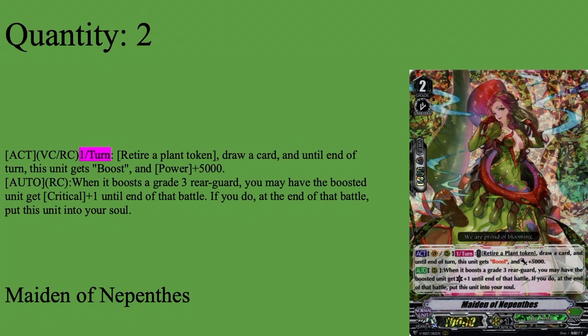I really wish plant tokens would count as grade 3 rear guards, because if so, this would be slightly a bit more broken in this deck. But 2 copies, because it's not that useful on rear, considering most of your field is going to be just plant tokens, everything except for maybe 1 unit. So you don't want to rely on 2 of your board units being that way. While you're on Arboros, okay, yeah, this was fine, but otherwise, when you're on Wisteria, no to this. So you don't want to see it too often, but it can definitely be helpful as it gets you a draw to replace the plant token, gets a 5k, and makes it a booster for the turn, and can possibly get extra crit and soul, so 2 copies.